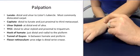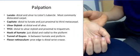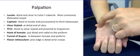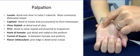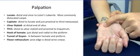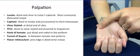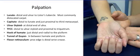Now, if we look at the palmar aspect of the hand, we can come around and we can find the pisiform pretty easily. Once we find the pisiform, if we go just distal and a little bit radial and push in a little bit into the hypothenar eminence, we can find a little bony pinpoint. That is our hook of hamate. In between our hook of hamate and pisiform is Guyon's canal, and that is where the ulnar nerve comes in and runs underneath the hook of hamate, and then it provides innervation to the rest of the hand.